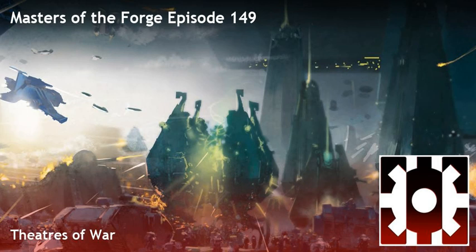So then we have malfunctioning auto defenses for 2 CP. One of the buildings on the battlefield is equipped with automated turrets to defend itself against rioting or invasion, but it has a tendency to awaken at random intervals. It deals D3 mortal wounds to all units within 3 inches, but only on a 6+ per unit. That's a lot of mortal wounds. Yeah, especially if you have a couple of units hiding right next to it.